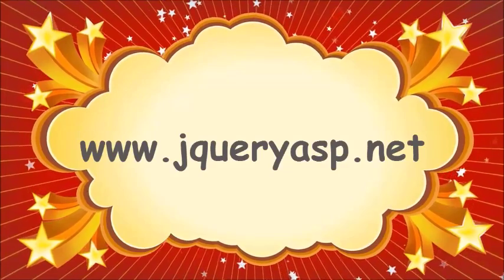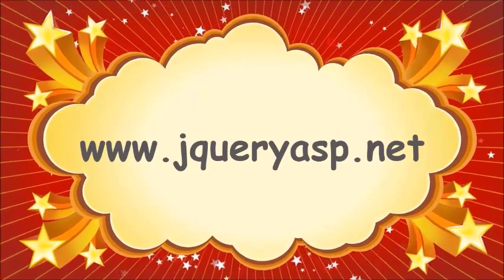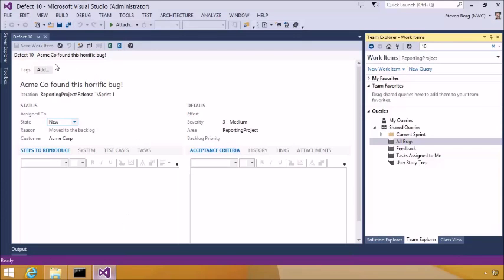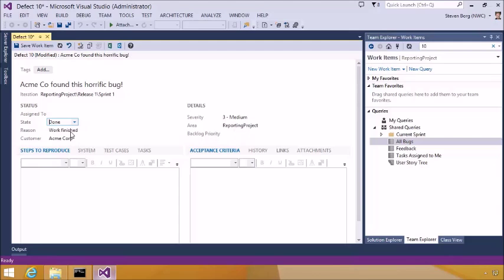Now, there's often a case where you need to make a change to the actual workflow of a bug definition or some work item definition. Let's take a look at what I mean. Let's open this up and we have our defect that we're working with. Now it's in the new state. We can move from new to any of these states. We go from new to approved, say, and from approved we can save the work item, and then we can go from approved to committed. That's when the Scrum team commits to doing the work, and we can move directly to done. So we move to done because work is finished.